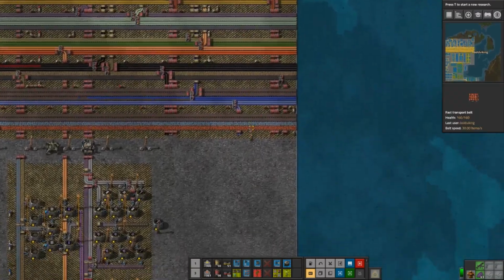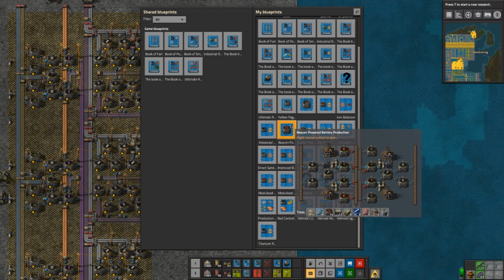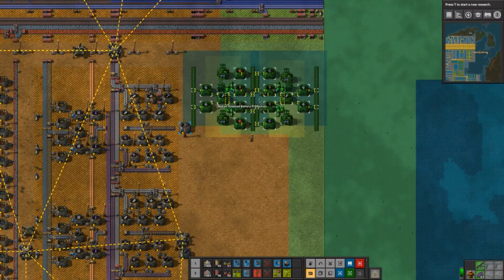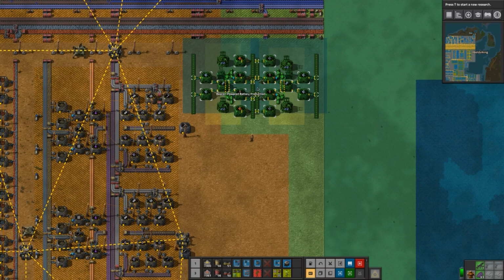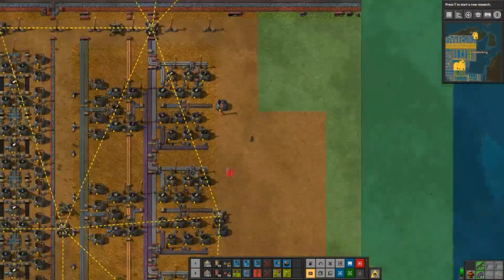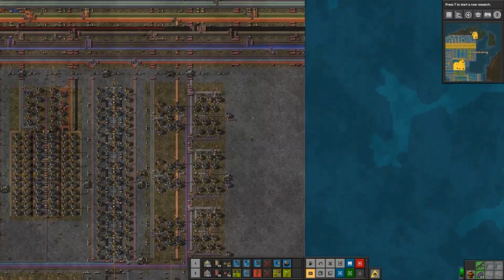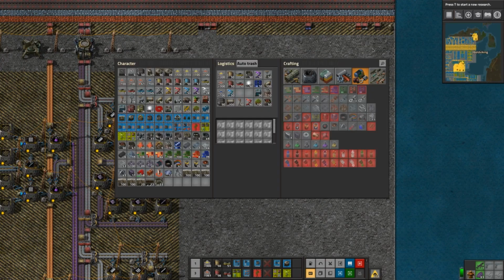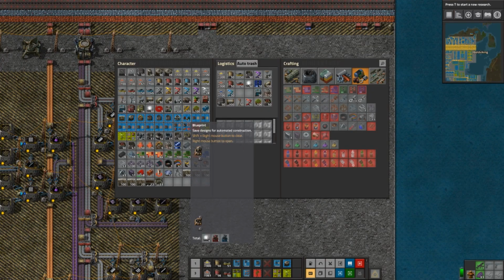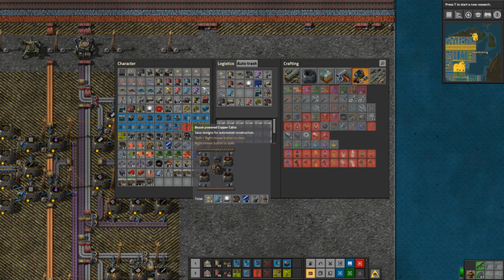Now, let's try to fit this all in. Oh, this will be batteries. If I place them first, wait. Let's get rid of these hotfixes. If I place them first, I can probably weave everything I need through the bottom. So we do not need you anymore. Be gone.